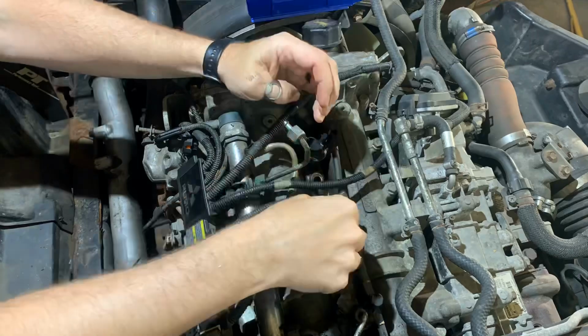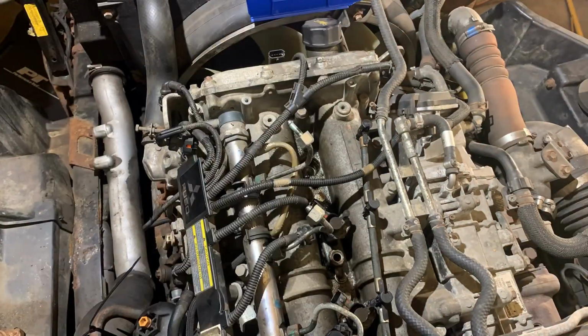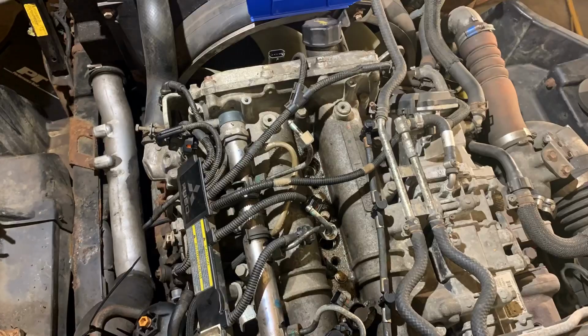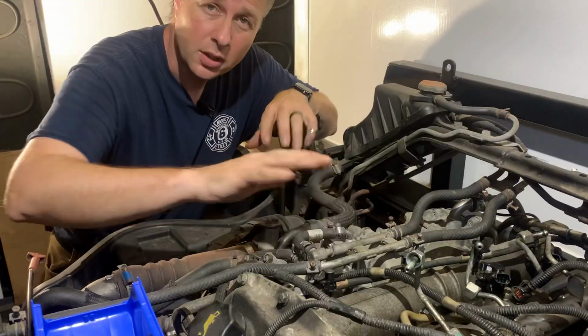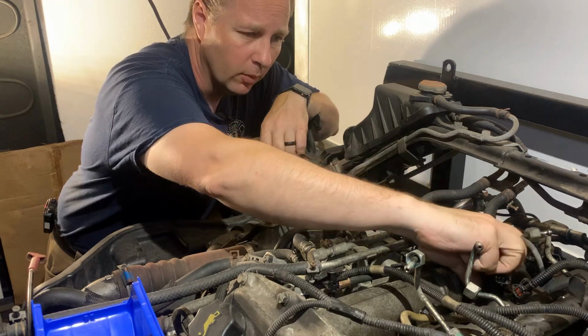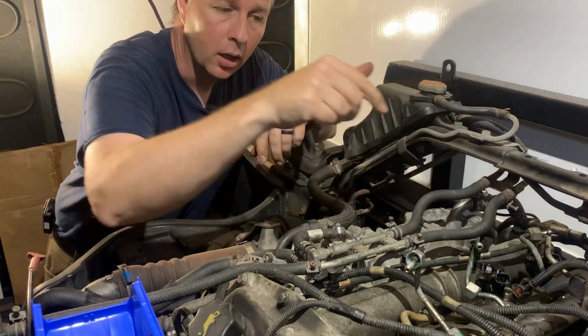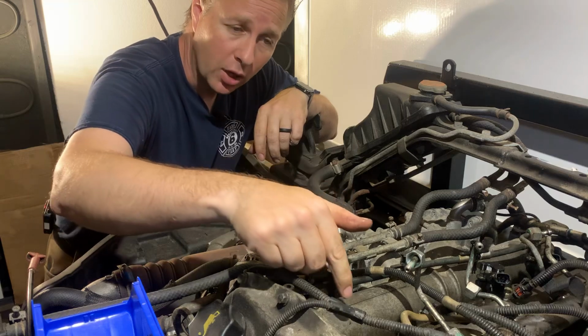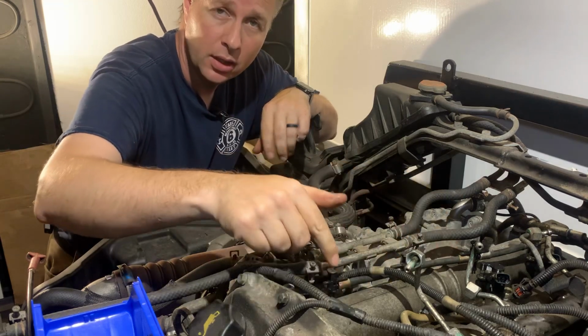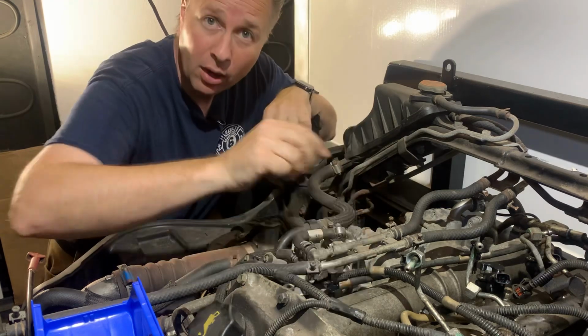But first, let's get these caps on to keep the supply and return fittings protected from any flying debris, and see if we can pull the injectors by hand. Well, the first two injectors came out by just lifting. Third one is giving me a little bit more trouble. Before I go and put that removal tool on there, I'm gonna grab my vacuum cleaner and just try and get out any more debris that's in here, because I don't want to start some vibrations that send debris down into the cylinders.